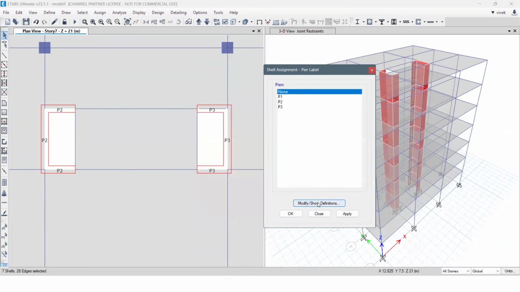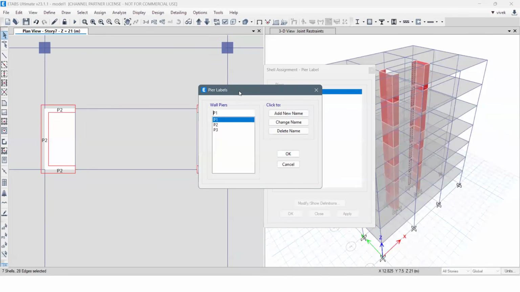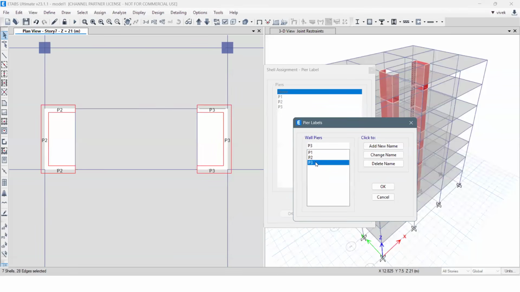I will use modify/show definition to create new labels. This is part of P3. You can label it in any way, like P4, P5, but just for identifying it easily, I'm going to label that P3A for this one and P3B for the bottom flange.